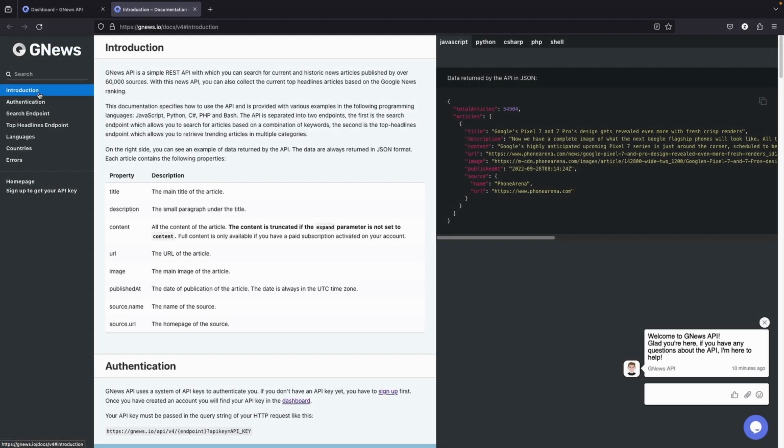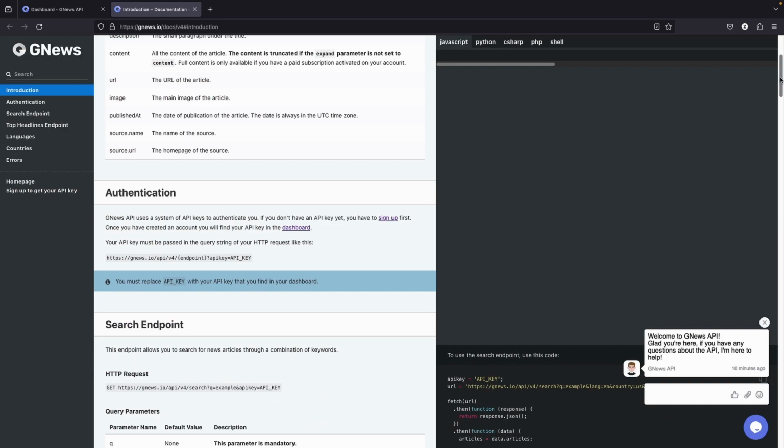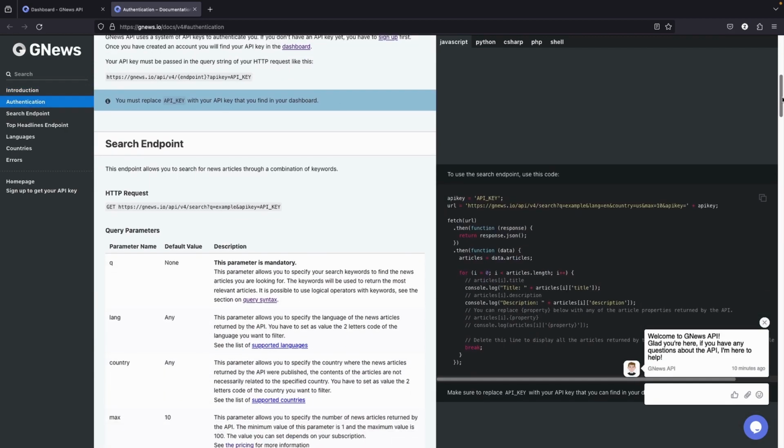Now let's look at the endpoints. gnews provides two endpoints. We will use one of them to search for news. We will use the search endpoint. We will provide our search expression as well as the API key. You can, in your own time, review the documentation for this API.